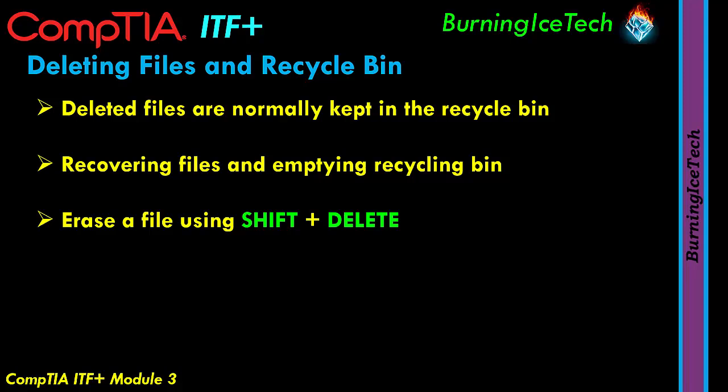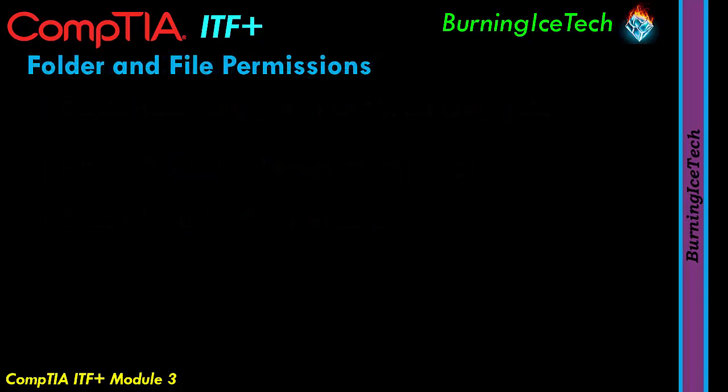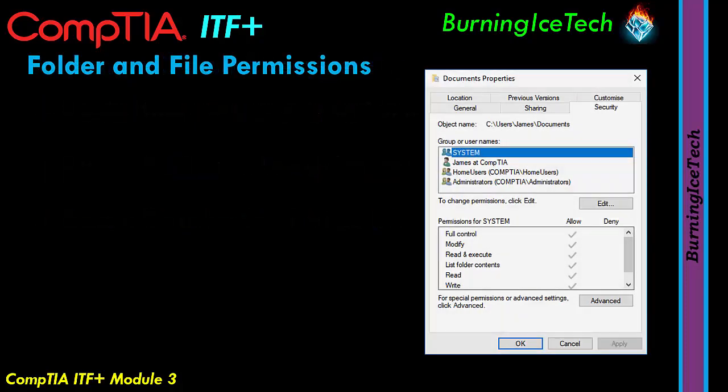Alright folks, and then the last topic for today in this module, and don't disappear after this topic, I want to mention a couple of things. Folder and file permissions. We did briefly mention that earlier when we spoke about folders. So when you make folders, guys, and even on files, you can right click on a folder on Windows. This is one of the benefits you'll get of the NTFS file system. You can right click on a folder and you can choose who can access that folder. Only certain individuals or only certain groups of individuals. So this is normally what we call privilege on a Windows machine.